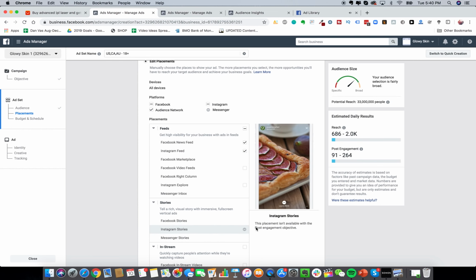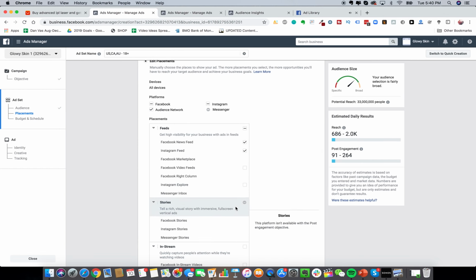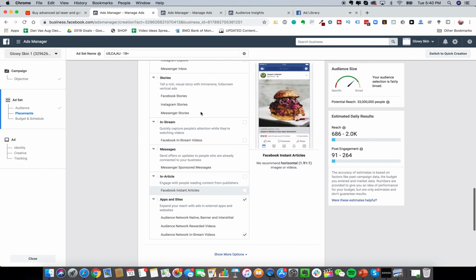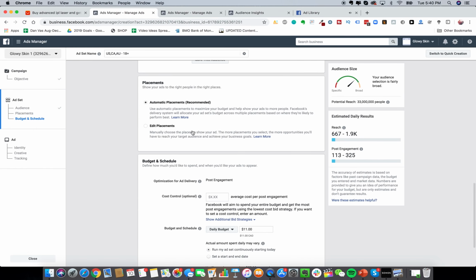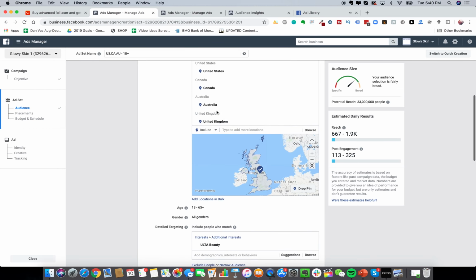If your actual ad creative is filmed in vertical mode, then you can do Instagram story. These are the best placements on Facebook for cold. If you start doing other ones, they're just going to waste your money, and they're great. You can do automatic placements for retargeting ads. So for ads where, for example, someone already went on your store, they responded to an ad, but they didn't buy, you can then launch an ad, and you can create a custom audience up here.